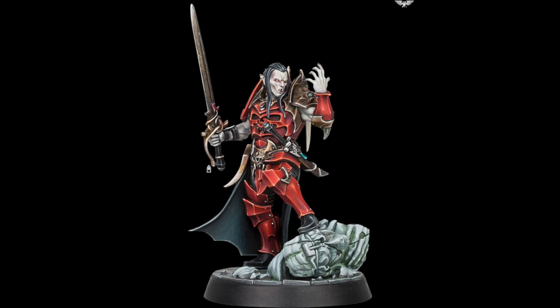But in terms of mood and tone, okay, we know that this guy is not going to be pleasant. So we've got the creases in his forehead. And one of my favorite parts of this model, aside from the bat skull belt down here, which is really cool, but the skull-shaped breastplate.